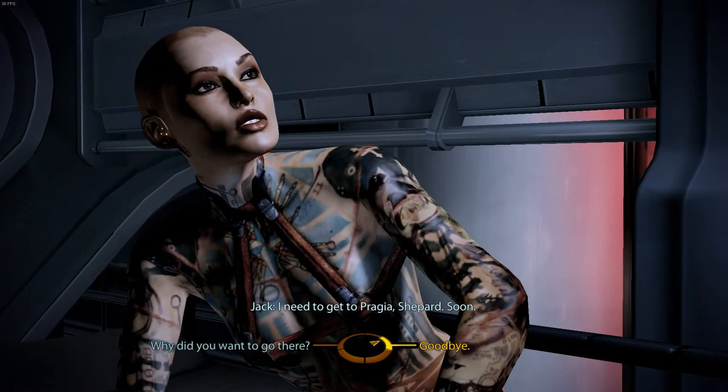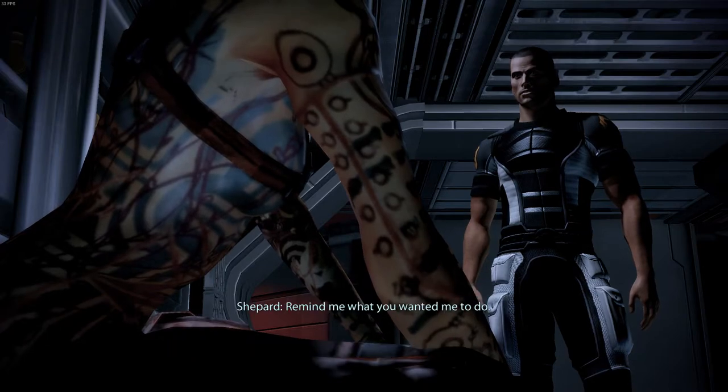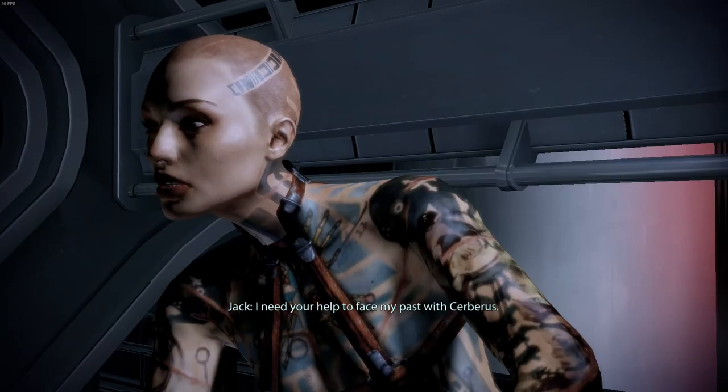I need to get to Pragya, Shepard. Soon. Remind me what you wanted me to do. I need your help to face my past with Cerberus.